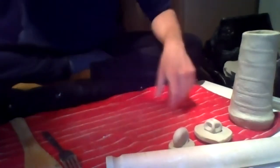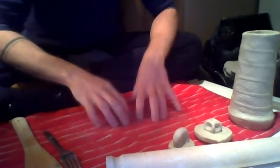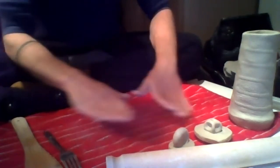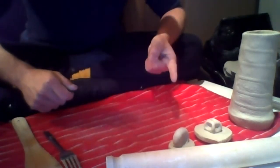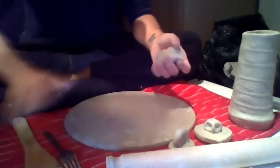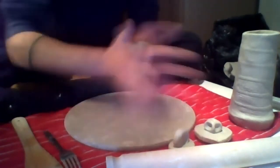So starting from the, well, I don't really need to show you the other two techniques. So the main one is the coil. You can really just roll a coil. Did I show you how to roll a coil and then use a board on the top to make it even? Yes, briefly, I think, last time. Okay, so I'll just show you again. We don't really need the cloth for rolling the coil, otherwise it gets a little bit messy. But you can start rolling it between your hands.